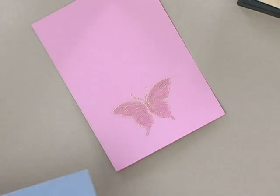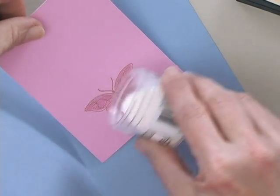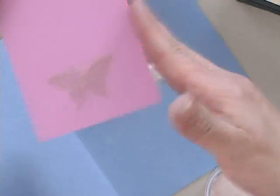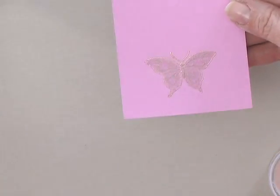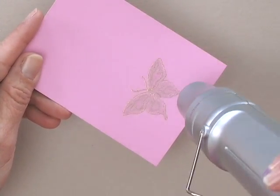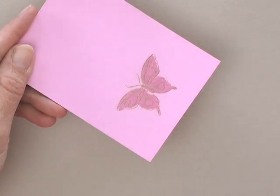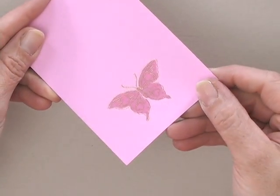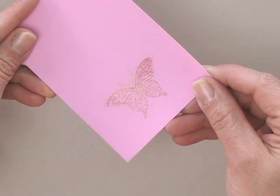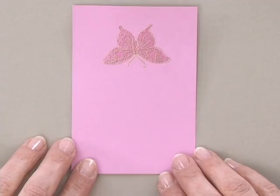Now I'm going to use some of the clear detail powder, and I'm going to pour that right on top of the butterfly. And now I'm going to emboss that, and wait till you see how pretty this comes up. So that gives you that, can you see how pretty shine there? That gives you that double embossed look where you've got your gold outline and then you've completely coated the butterfly in clear. Now let me show you another way to accent the butterfly where you can almost make it look multicolored by using the two powders.